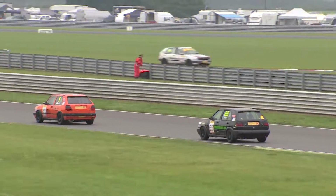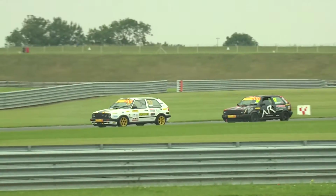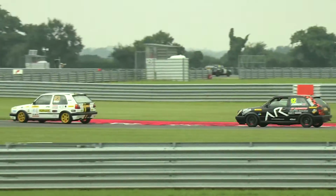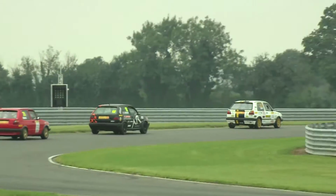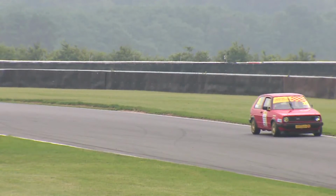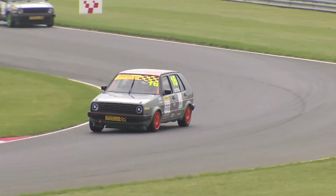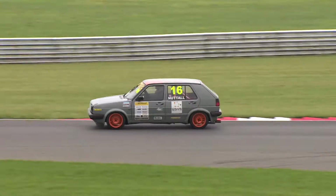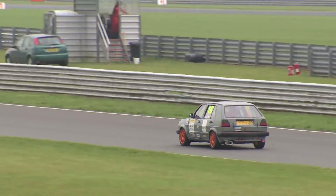A really impressive drive. What has Jason Tingle got though? Can he hold on to the guys in front? Chris Bagley in the 23 car holding off the recovering Josh Johnson, who started 5th on the grid, but after that tap at Montreal went sliding back down the field. And there is our 8 valve class leader, Alex Nuttall, turning through Williams, and he's looking pretty comfortable in the lead of that class at the moment.